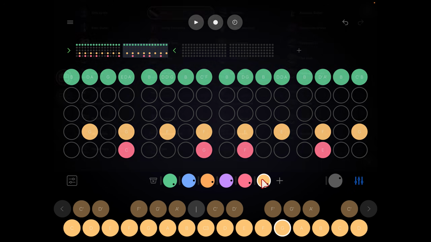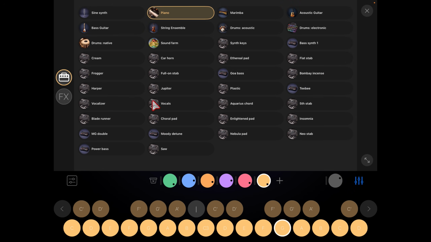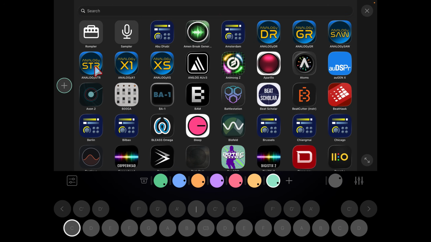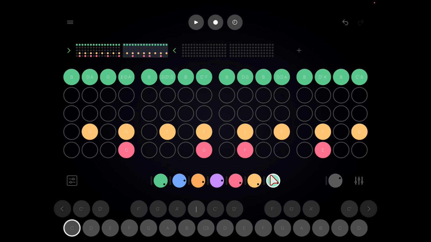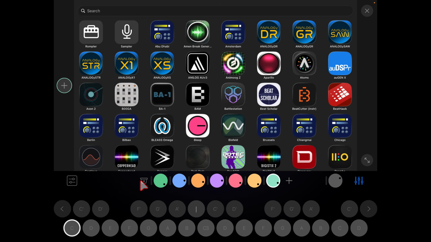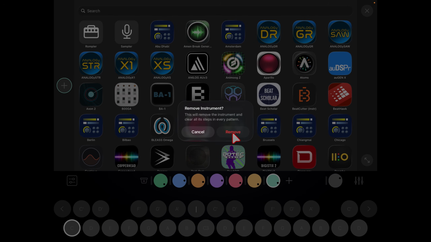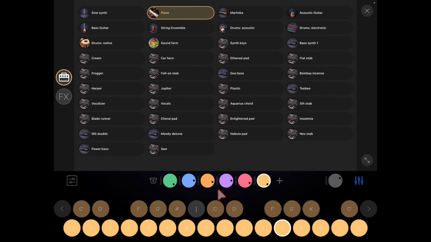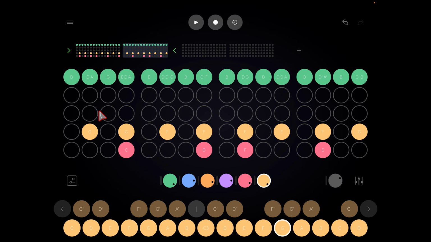If we hit it again so we can see the instrument, you can hit this plus and it'll say, let's add a rompler, a sampler, or an AUv3. Or what you can also do is delete. So hit it again so you can see your selection, or hit bin, and I can go remove instrument. Yes. And it'll remove it. And I'm back down to 6 now, but I can remove them all the way down to 1 and then just add in AUv3s, which I'll quickly show you in a moment when I've shown you some other bits and pieces, right?